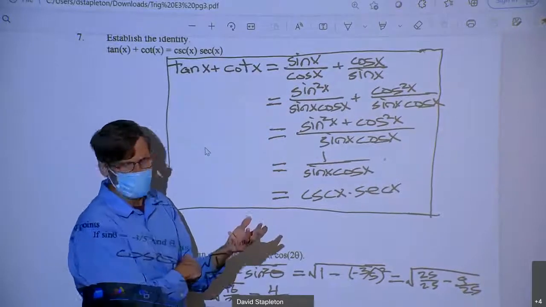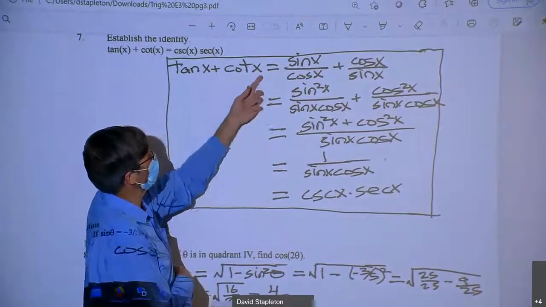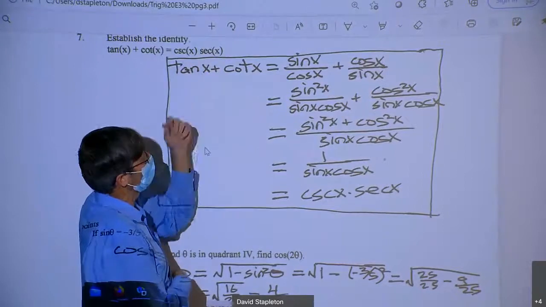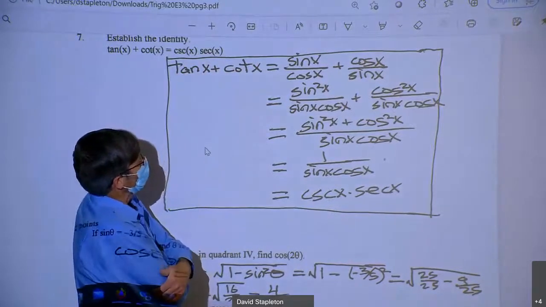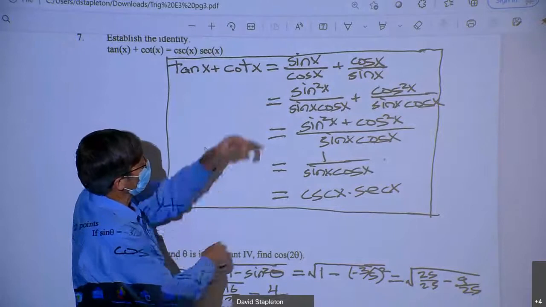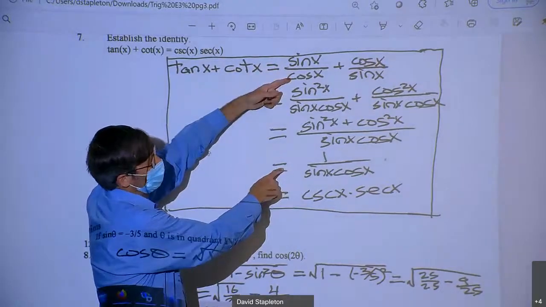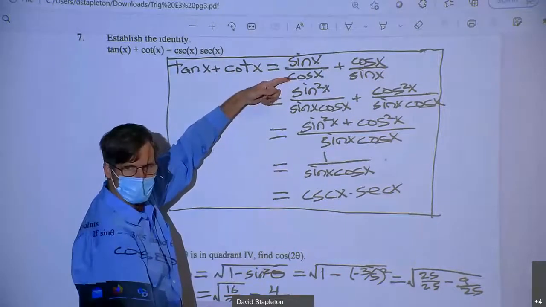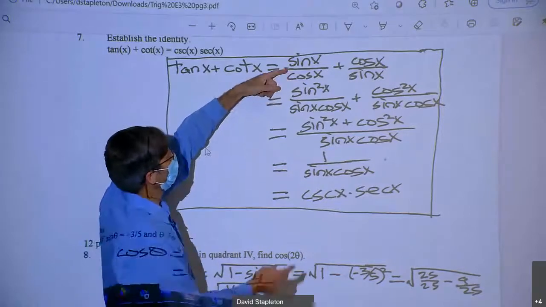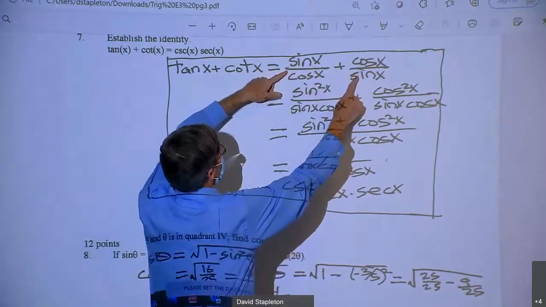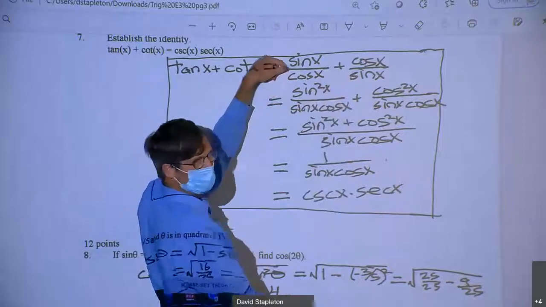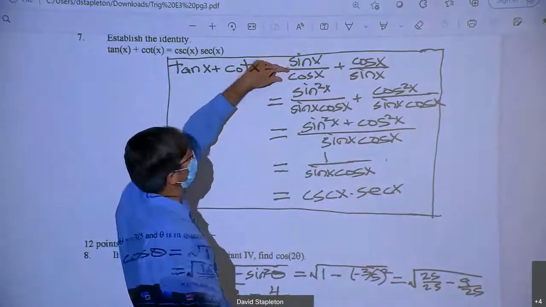There were 3 rules you had, right? Besides just getting one angle, and it already starts with one angle. If you had a double angle, you fix it first. You rewrite it in terms of all sines and cosines if you want to, because it sometimes helps. Then you use algebra rules and you use trig identity. So what's another one? Oh, look, 2 sums with different denominators. What do you do in algebra? You put them over a common denominator, right? That's how you simplify. So I'll do that.